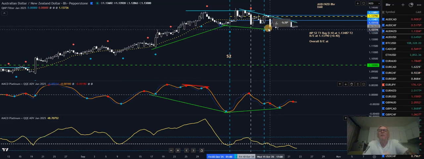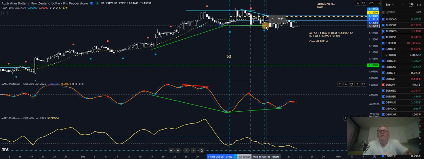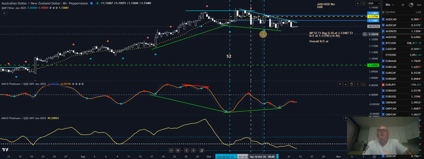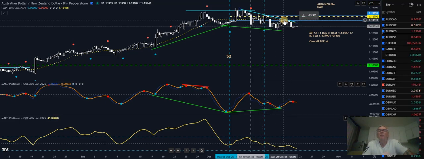Where's the buy in there? Yeah. No, it might not be. It might just be a support level there. So I took the second buy and it's gone nowhere. There's an overall break even, that yellow line there, and it's just not going up there at all. In the meantime, we've just absolutely gone sideways.